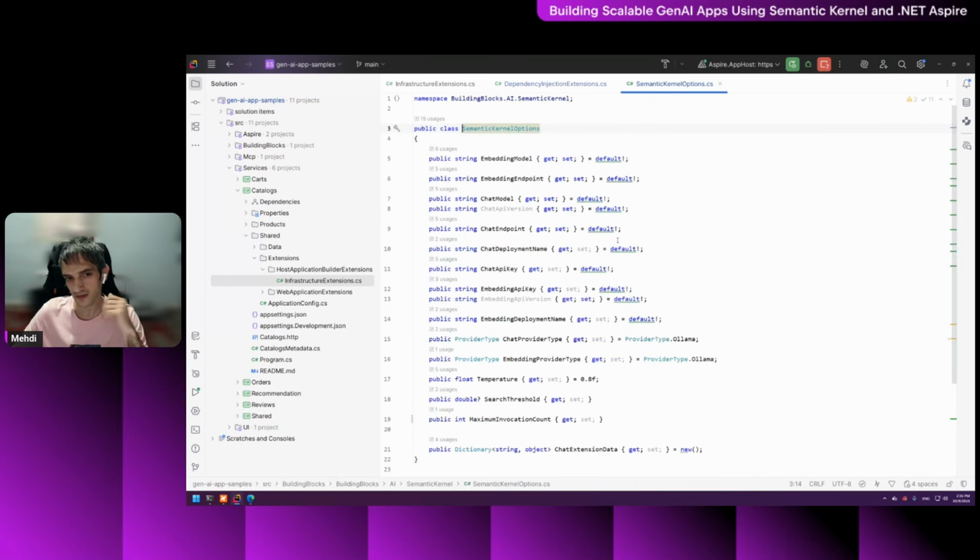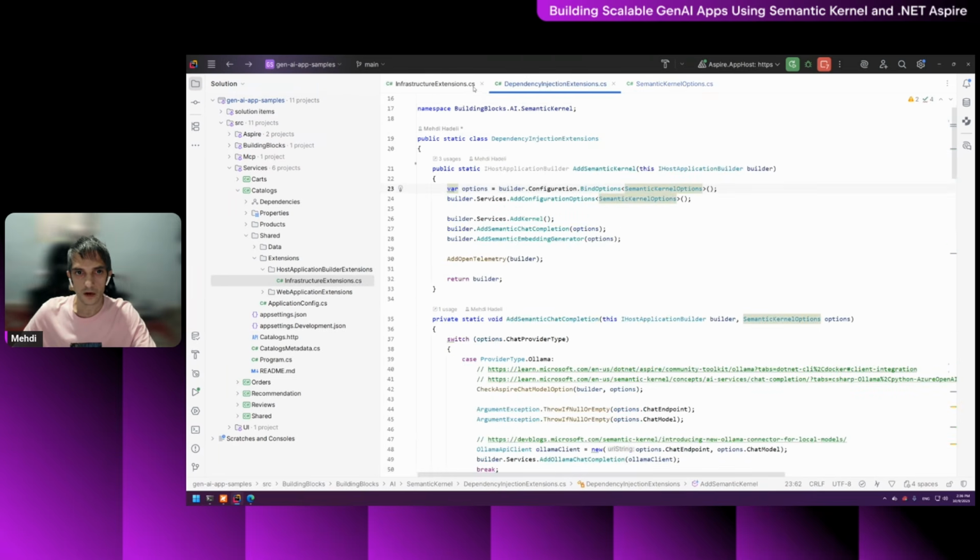In this option, we need the main things related to our configuration. We have, for example, chat model, embedding endpoint, chat endpoint, chat API key, also embedding API key, and all the things that we need for using Semantic Kernel features. Yes, that's about my configuration.